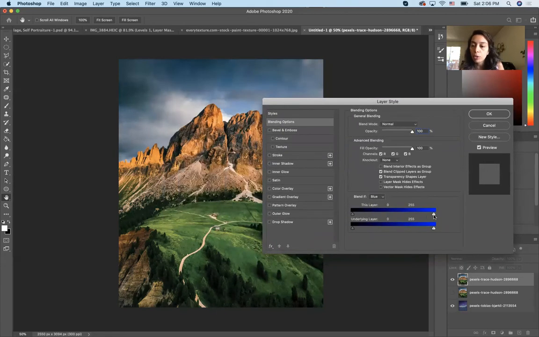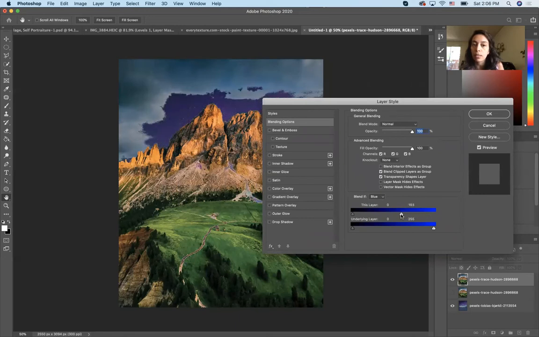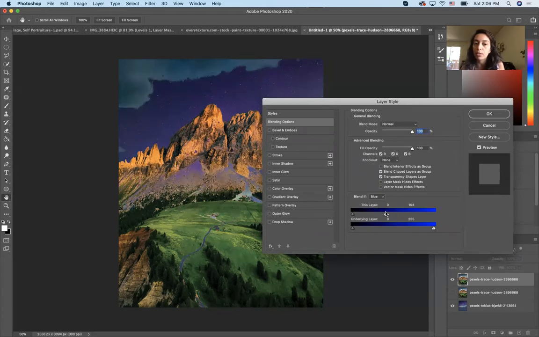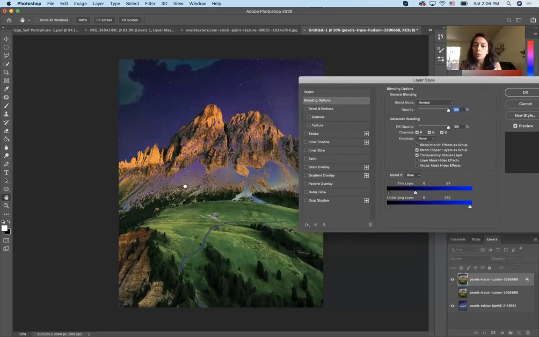I just move this slider toward the left. You see that different parts of the image are being removed because it affects the blue color. If you take a look here, you will see areas from the mountain, for example, being removed.